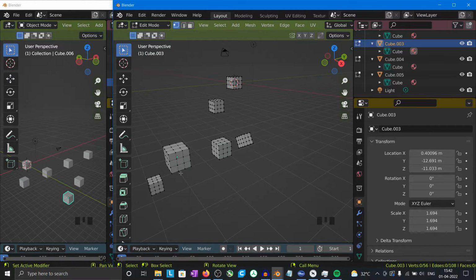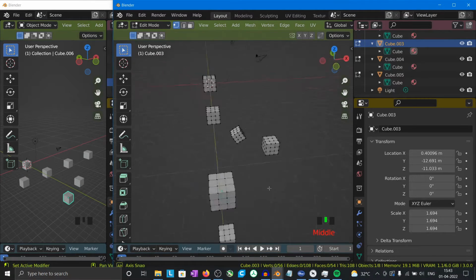Duplicate linked is useful in some cases, especially when you want to give the same kind of animation to a set of objects. That is the main reason why they have kept the transformation excluded. Let's say we have a few people, and you want all of them to be walking in a certain direction, but they are not the same size, not the same height. You can resize them, but you can essentially give all of them the same animation.